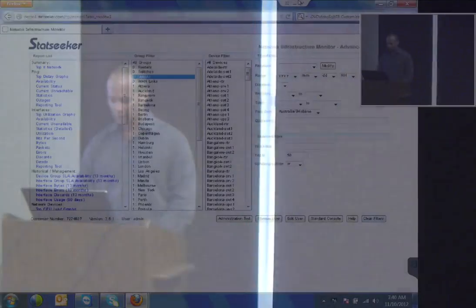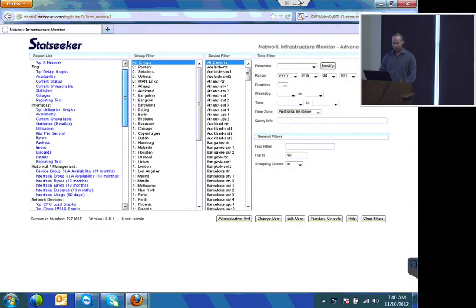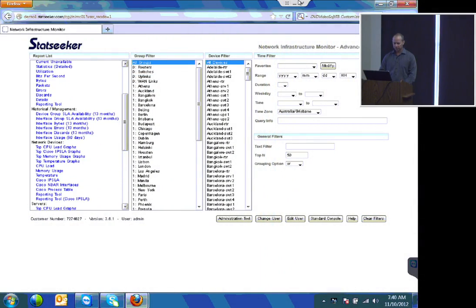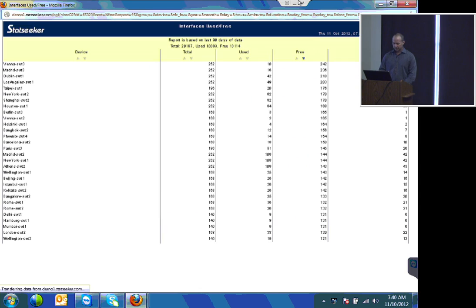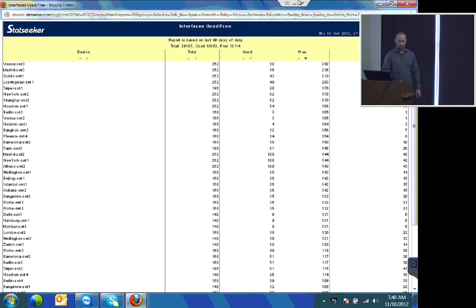Let me show you why a client saved $34 million and then published it in Network World magazine for that exact reason. This client said, Statseeker, we got 400,000 ports. Can you tell us what's not being used? We said, sure. Click. Okay, now this client, the one we're on at the moment, you can see it's got 20,197 Ethernet ports on it, 10,000 used and 10,000 free.